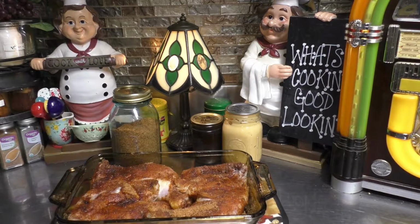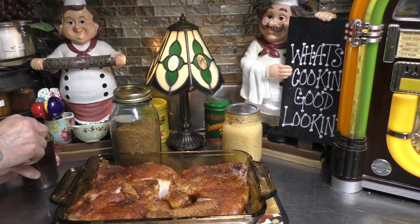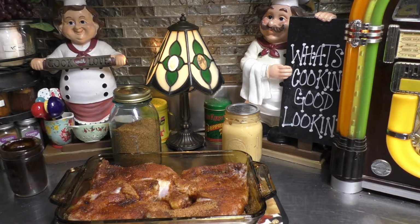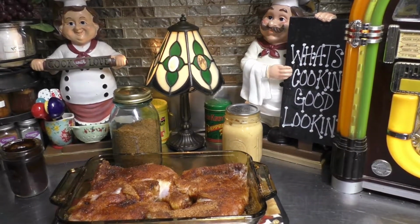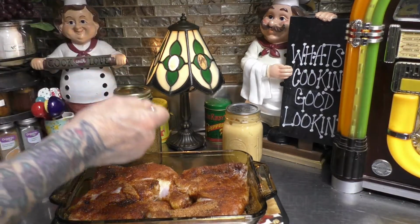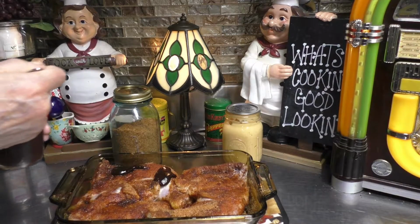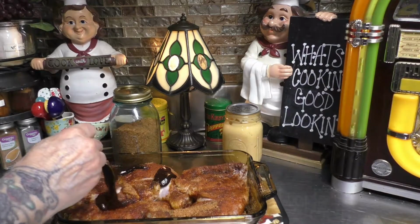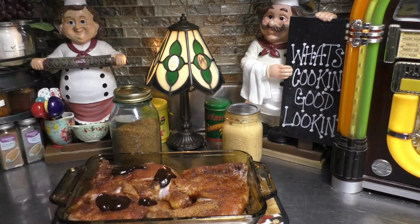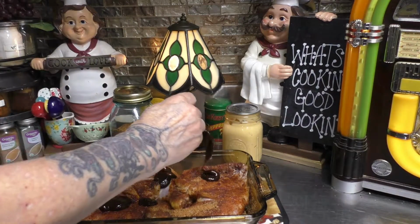Now, I'm gonna quick open up my jar of Sweet Baby Ray's. Oh yeah. Open that up. I'm gonna grab a spoon. I have a spoon. Now I'm just gonna grab some of my Sweet Baby Ray's barbecue sauce. I'm gonna give a few good dollops on each piece, and then we're gonna spread it out, and then we're gonna flip it over.